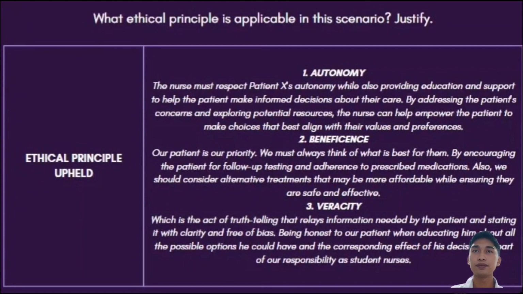Then the third is the veracity, which is the act of truth telling. This relays information needed by the patient and stating it with clarity and free of bias. So being honest to our patient when educating him about all the possible options he could have and the corresponding effects of his decision. This is part of our responsibility as a student nurse.